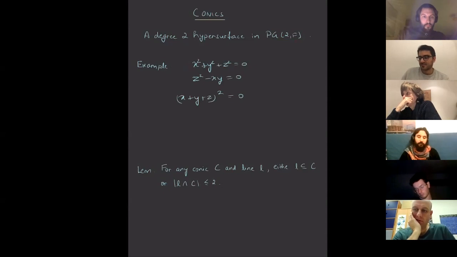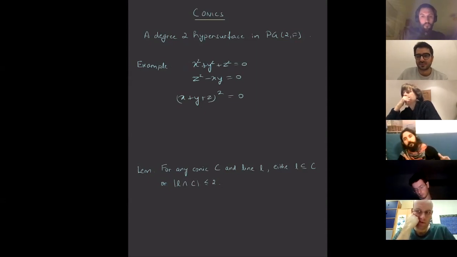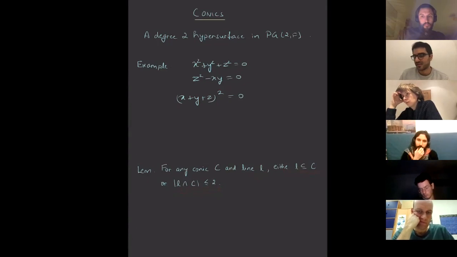And in fact, you can show, and I leave this to you because it's an easy algebraic manipulation, that if you have any degree 2 hypersurface in PG2, f, in general also, and you take any line L, then either that line is completely contained in the conic or it intersects it in at most 2 points. It will be actually nice to prove this, to get comfortable with projective coordinates and stuff.